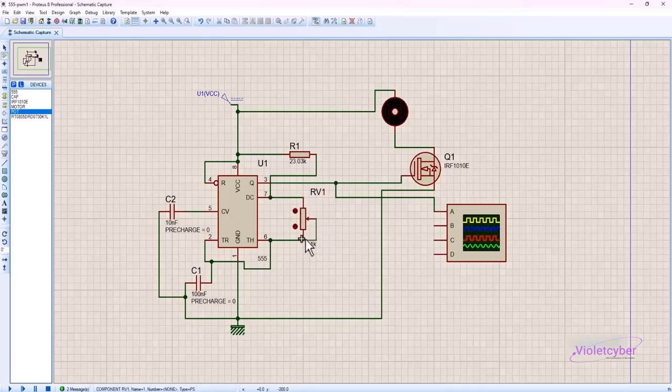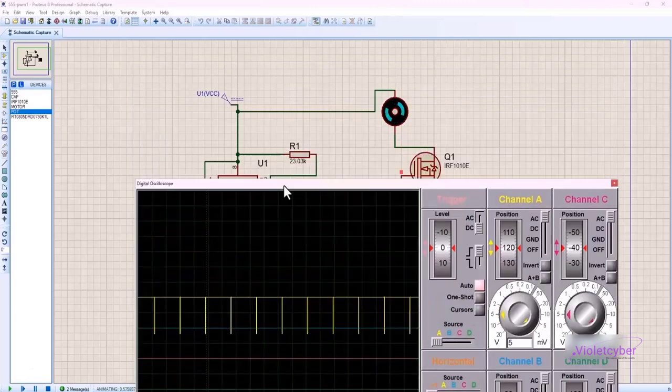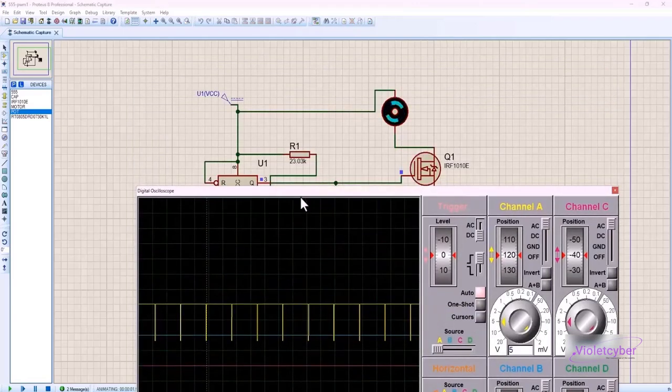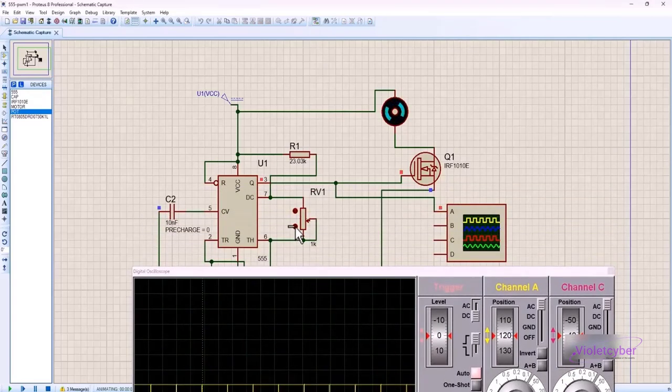Let's see what output we can get from it. When we do the simulation, you'll see that the motors are now glued and they work with almost 100% power. That is, without us wanting to change the positions, we can only change them with the potentiometer. Now your potentiometer increases.